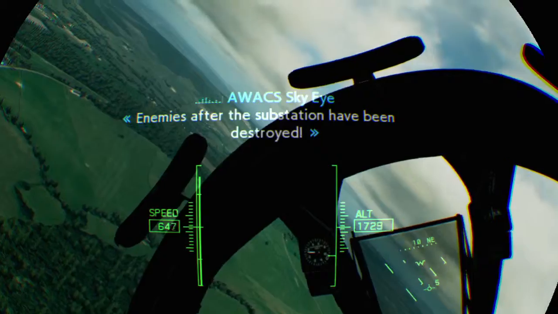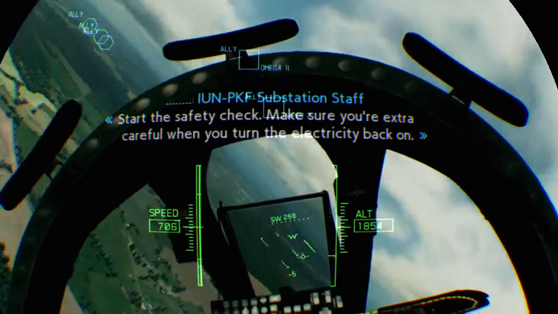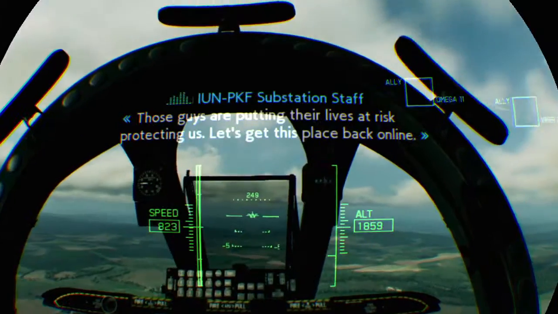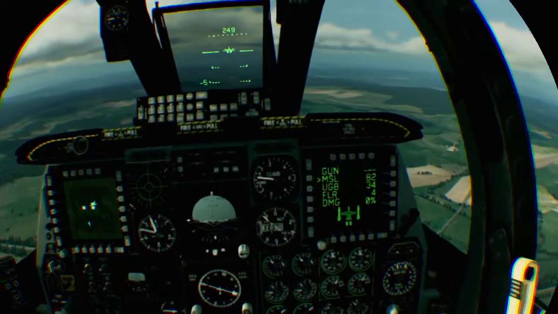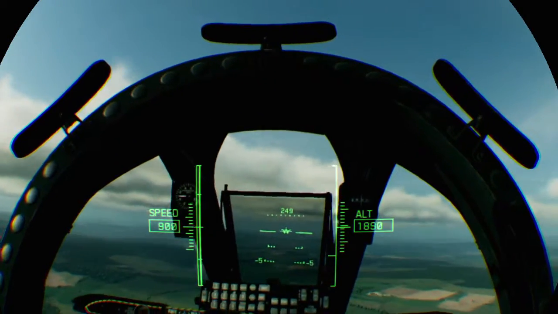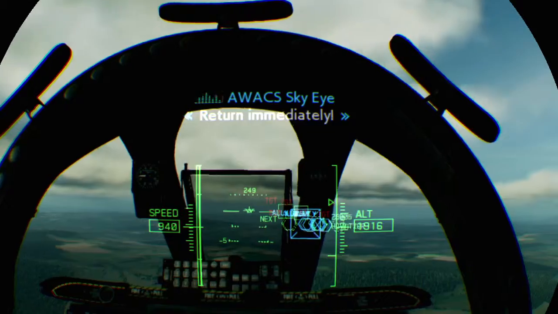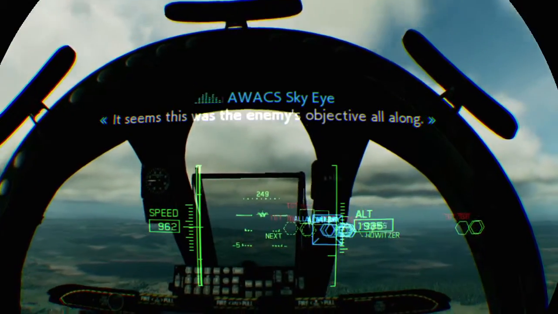Enemies after the substation have been destroyed. Start the safety check. Make sure you're extra careful when you turn the electricity back on. Those guys are putting their lives at risk protecting us. Let's get this place back online! Wait, what's this? All aircraft, the base is under attack from enemy ground units. Return immediately. It seems this was the enemy's objective all along.